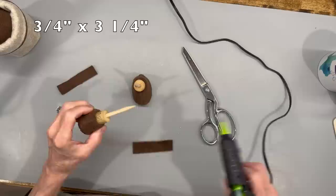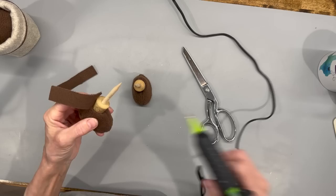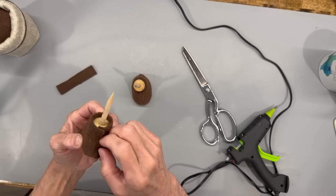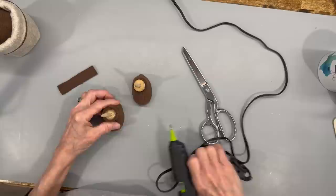Next, I'm just taking a 3 1/4 inch by 3 1/4 inch piece of the same fleece, and I'm just going to wrap this around the cork. So you want to just make sure that it butts up right against the top part edge of that shoe. And then I'm going to go ahead and glue the very top part all the way down over the edge so that when I put this up into the little pot, you won't see it. And then do exactly the same thing with the other one.